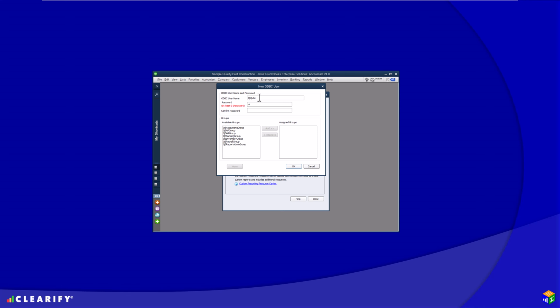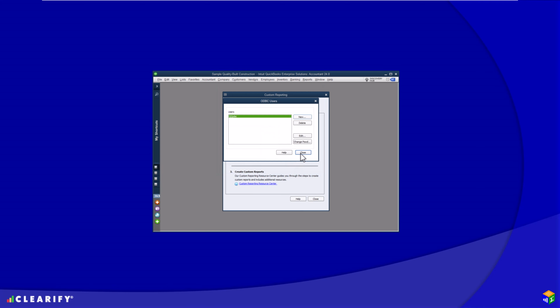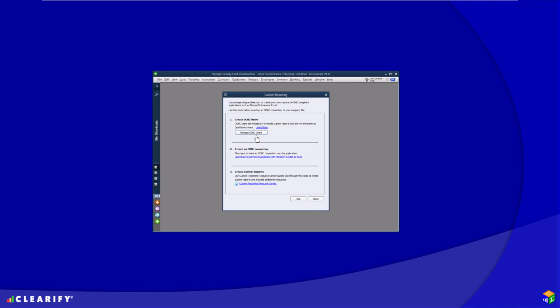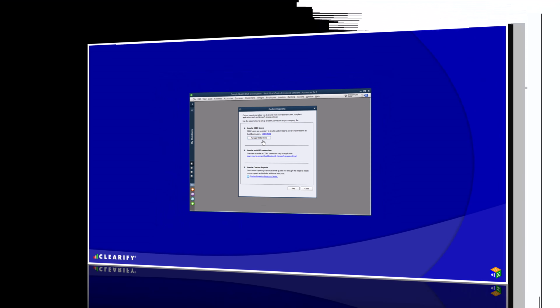We're going to put in a password of Cube369, and then we make sure that we bring all of these groups over. You can't bring just the report admin or the accounting. You must bring all of them in. That user that you just created will pop up when you request permissions for Cube to talk to QuickBooks.